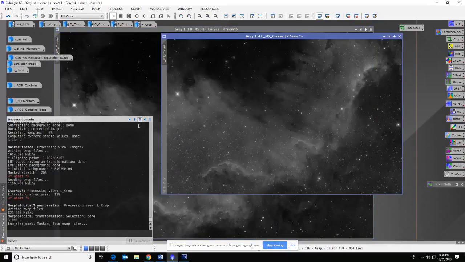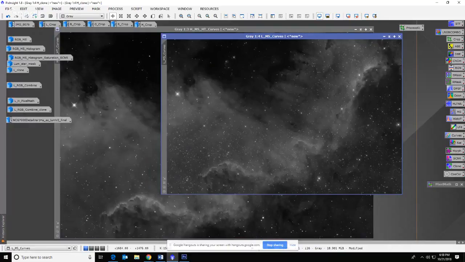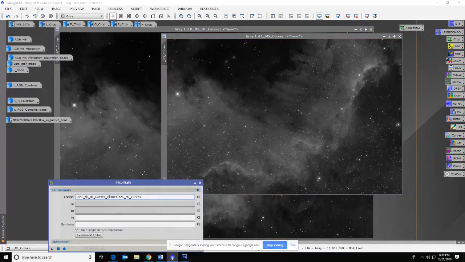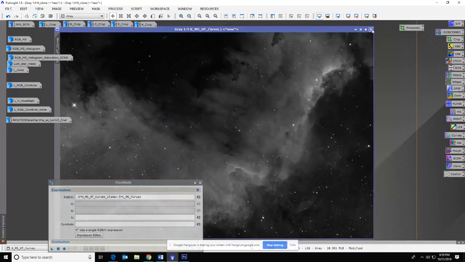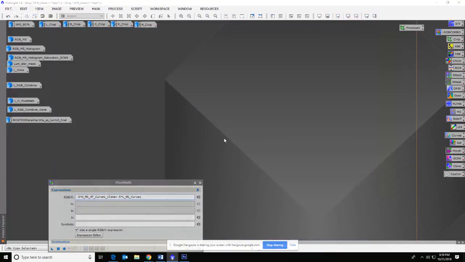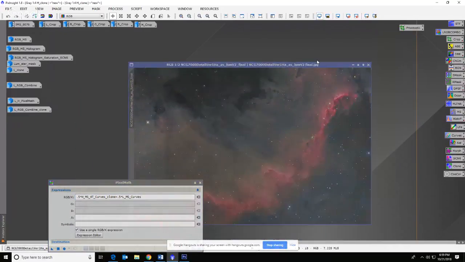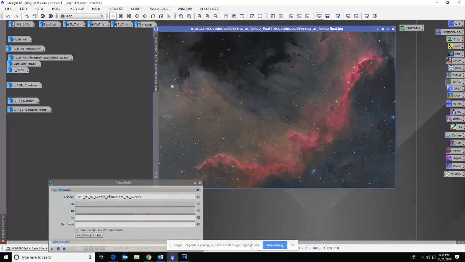So I instead wanted to use a combination of my luminance and my hydrogen alpha. And to do that, I did some pixel math. And I took half of my hydrogen alpha and half of my luminance and made it into basically what will become my luminance. Okay? Then when I took it all together, when I put it all together, I put that hydrogen alpha mask on top. Now, this is not from this afternoon. This is what I did earlier.